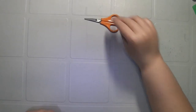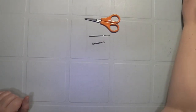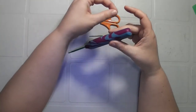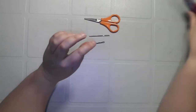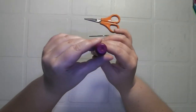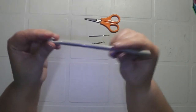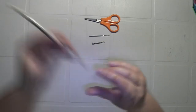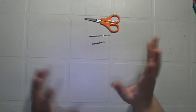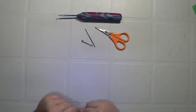Okay, so the tools that you're going to need for this tutorial to make these sheep appliques are a pair of scissors, a yarn needle, a stitch marker, and of course the crochet hook I mentioned earlier. For this one, I'm using the smallest size, the one I'm making right now, which is E or 3.5. If you want to make the medium size one, you can use the H or 5 crochet hook, or to make the large sheep applique, 7mm. I'm not sure what letter this is. It just has the millimeter on there on this one. So it all depends on which one you're making. Or if you want to make them all the same size, that works too. Okay, so those are the tools that we will be using for making this sheep applique.